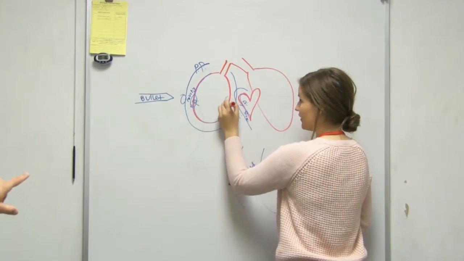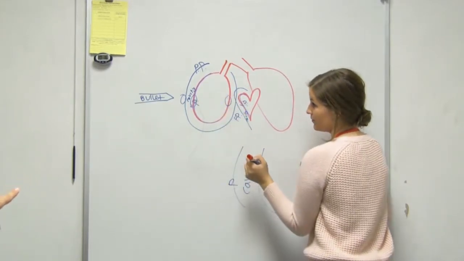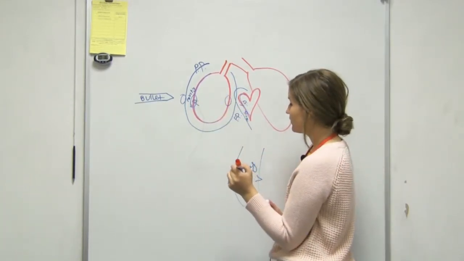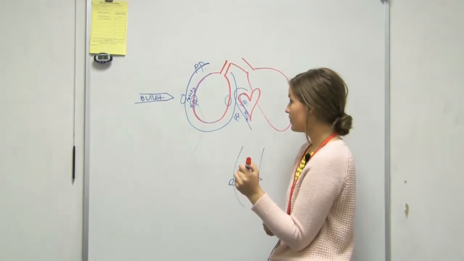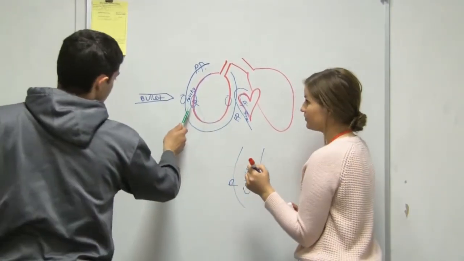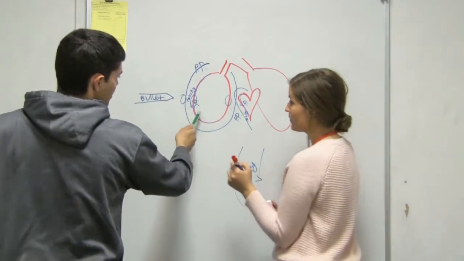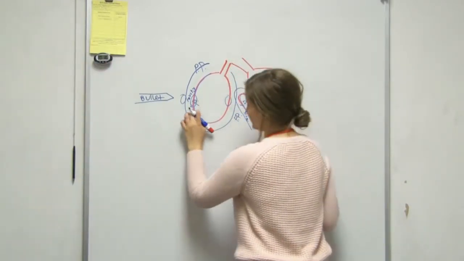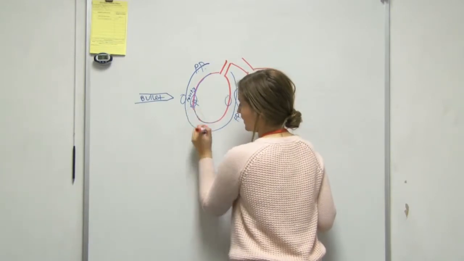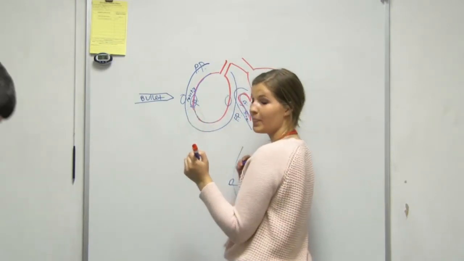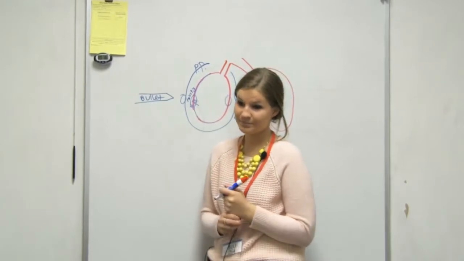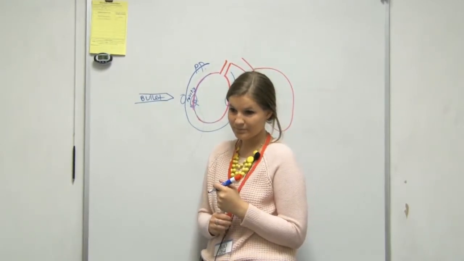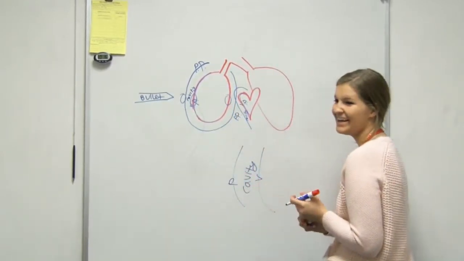Wouldn't it also be passing through the visceral pleura, but then wouldn't it pass through the lungs as well? Wouldn't there be 2 right here? Because it passed through the visceral pleura and then passed through the red line. So the red line is just the lung. That would be our organ. Oh, so that's not another membrane. Right, it's just going to be the organ. Now I'm seeing where I'm getting all this.